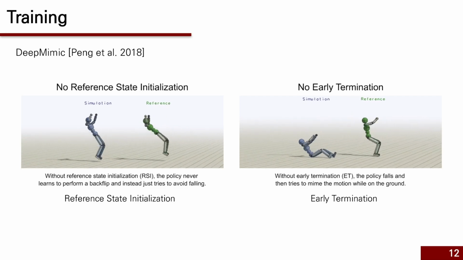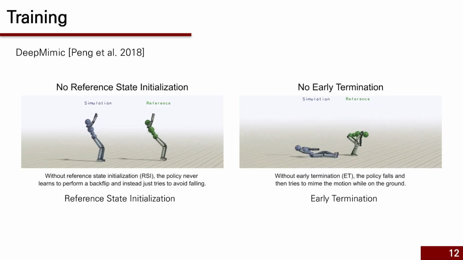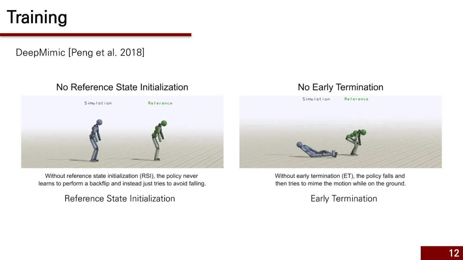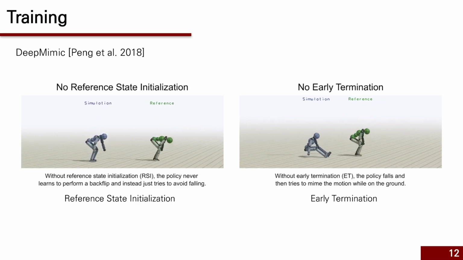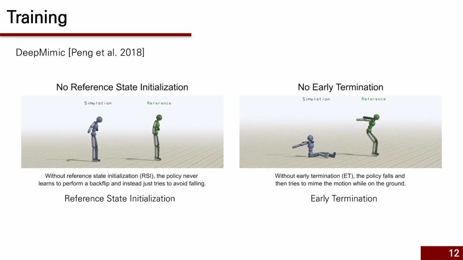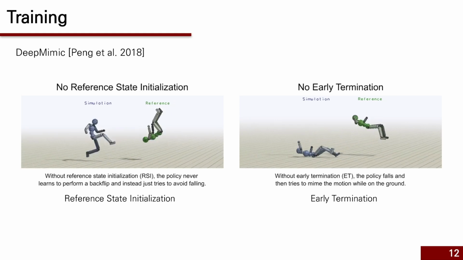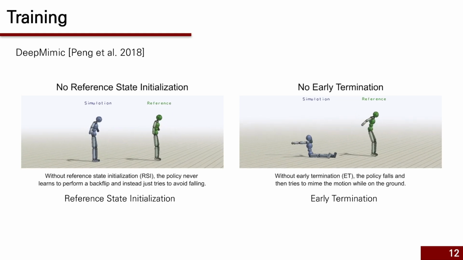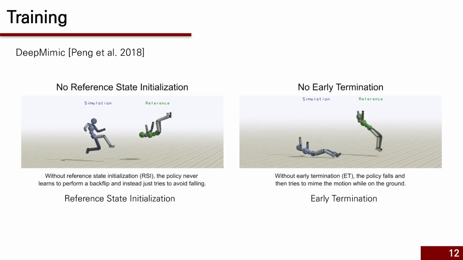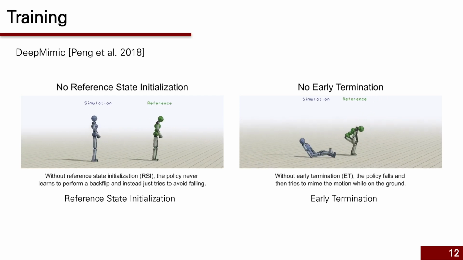Next, early termination ends the training early if the character falls or can't recover. Characters often fall a lot in early training, so early termination prevents wasting time on learning to stand up before learning to walk properly. In this paper, early termination is applied if hands or feet get within 20 cm of the ground or the box gets within 30 cm of the ground.